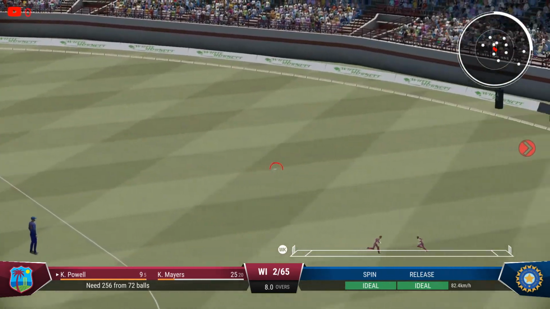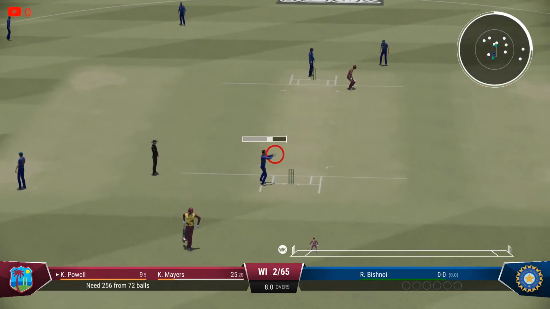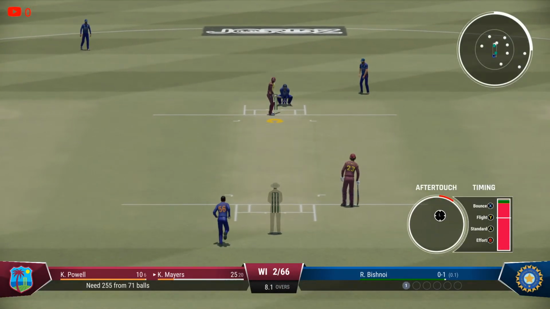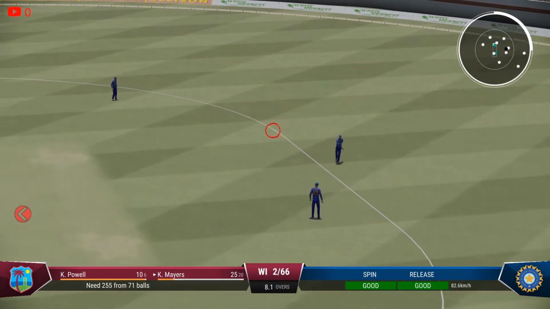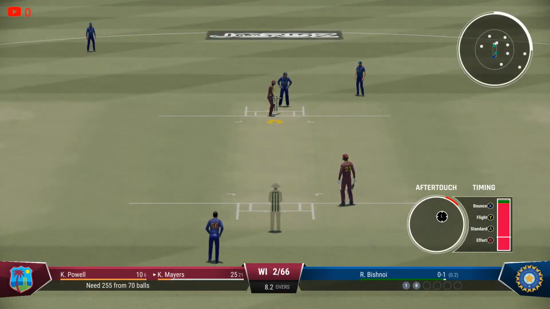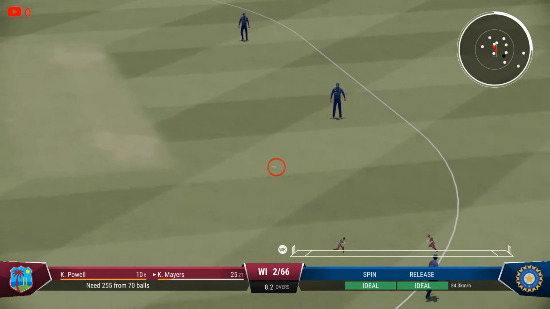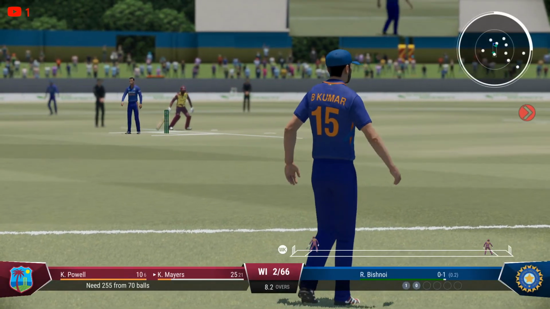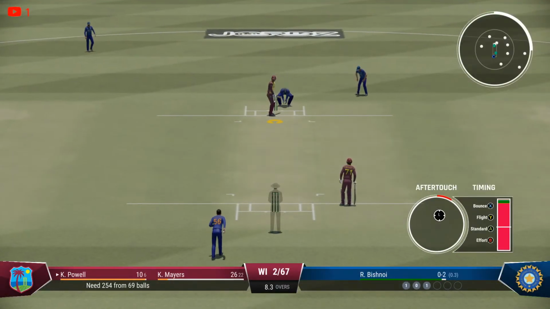It's a good cut, but there is a fielder in the deep. I think he will be able to pick it up and throw it. And the batsman will not take that risk of going for a two. A reverse sweep, but of no use. Again, there is a fielder, and it's no runs. So dot delivery. So good dot from Ravi Bishnoi. Let's hope he continues the same for the whole over. He tries to take the aerial route, but couldn't connect it properly. As a result, it's just a single. Bhuvneshwar Kumar throws the ball to the keeper, and the batsman takes the score to 67 for 2 after 8.3 overs.